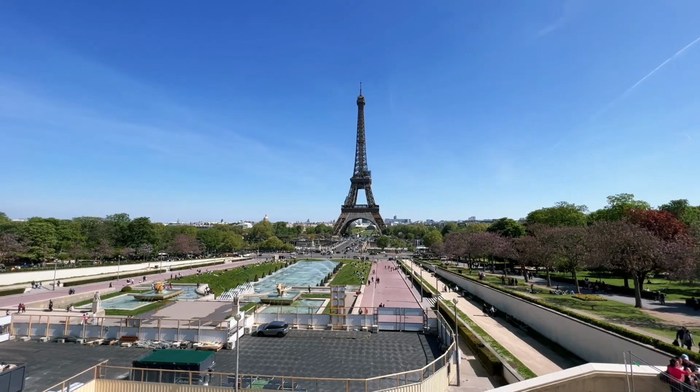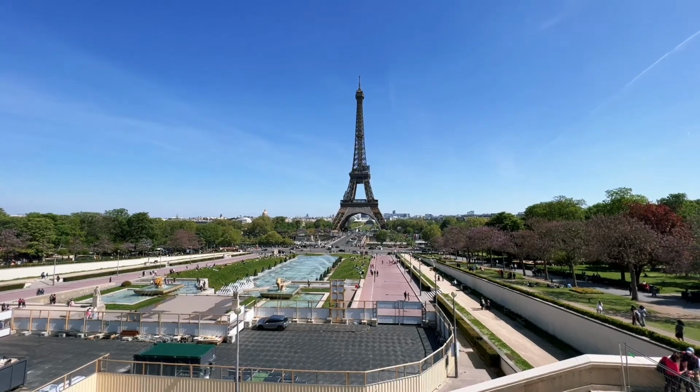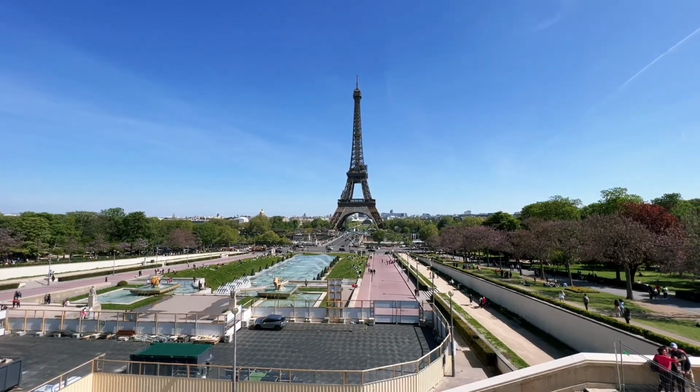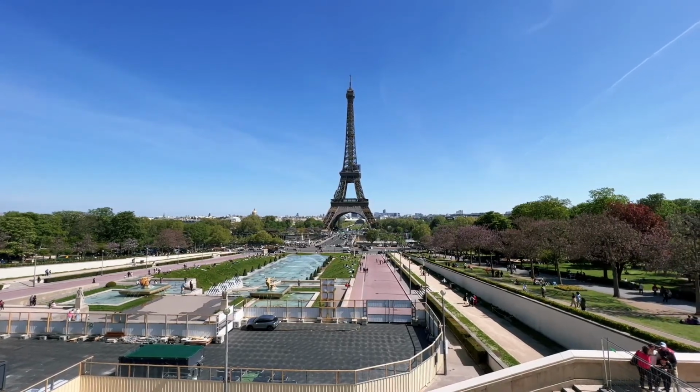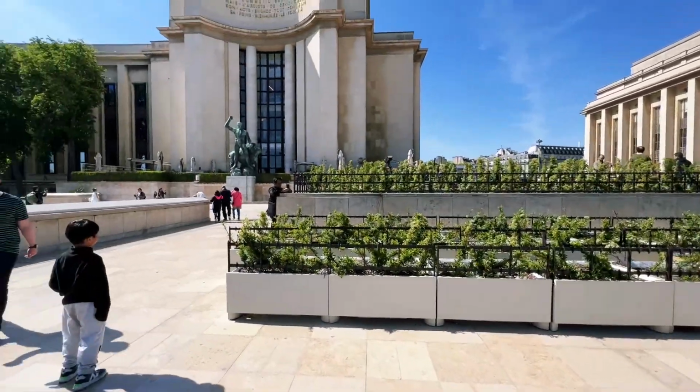Lengus says, I've never been to Paris before, but I heard people who've been there said that the locals were rude and Paris was dirty. You know, the first time I ever came to Paris was a bit more than 10 years ago, so almost this time, 10 years ago. And my experience initially was that, yes, it was indeed dirty, and it was very grimy. Grimier than even I was used to in New York City. But then when I came here in 2019, it significantly changed. And that's still the case today.